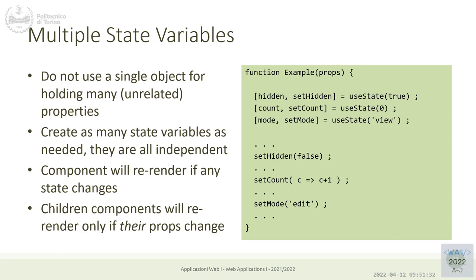So we cannot modify the third element of the array. We cannot add one element to this array. We must call the setter with a brand new array containing the new element or containing the changed element. Okay, so working with immutable values means that whenever you need to change something, you need to create a new object where you copy all the values that don't need to change, and you add, delete or modify the elements that need to change.